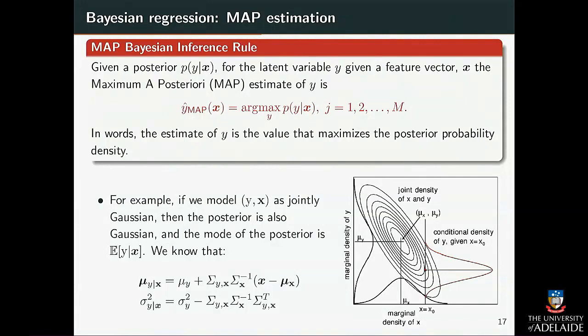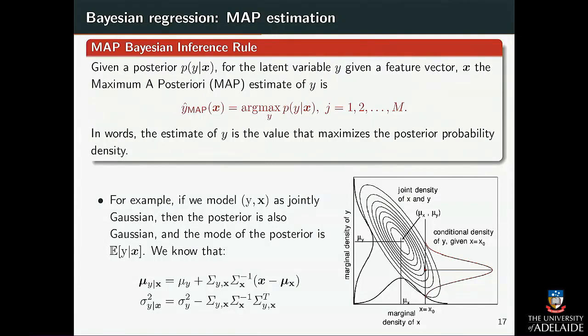Same for Bayesian estimation. So the rule is very similar. You can have a MAP rule for this. Now, this, I wouldn't say that minimizes the probability of error. But again, it's a very intuitive rule because it says that the estimate that you make is the most likely value given what you have observed.